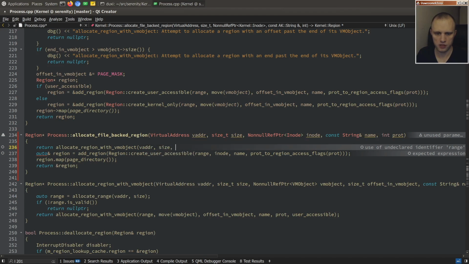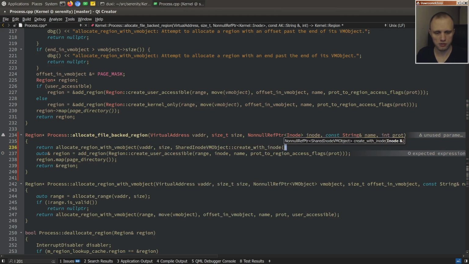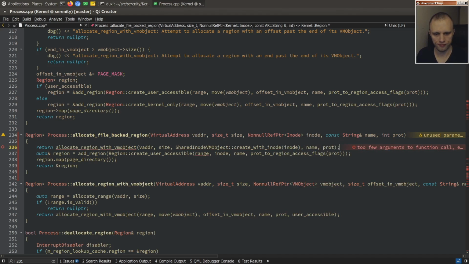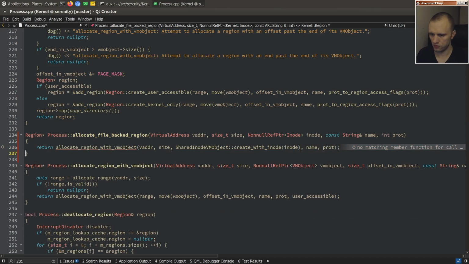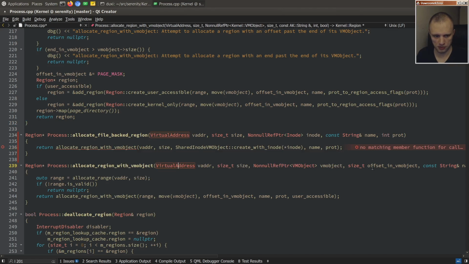Vaddr, size, shared inode VM object, create with inode, name and prot. So are these things equivalent, or do I need to do that also? Okay, what's wrong? 5 is bad. Am I missing some argument? Yes, the offset.